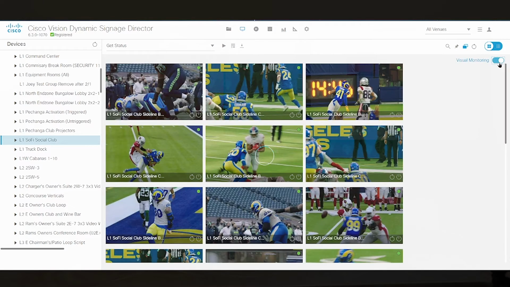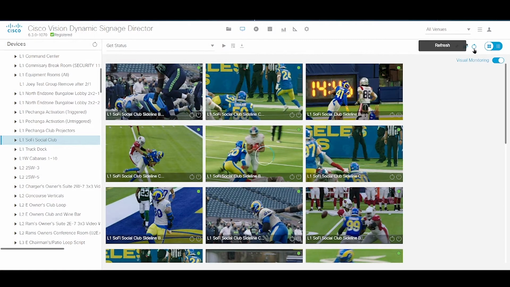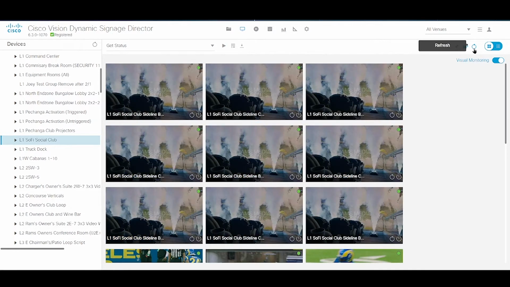The refresh button here will grab a fresh screenshot. So if you're playing video, for example, and you just want to make sure that it's not frozen, this is a really great way to do that. You just refresh the frame. If you see that the content is updating, that gives you that information very easily. So we'll do more of a deep dive when we circle back specifically to the device management tab.